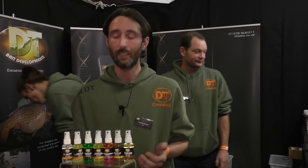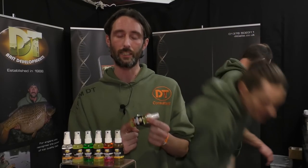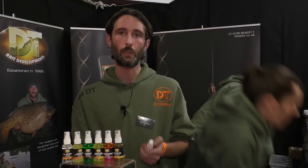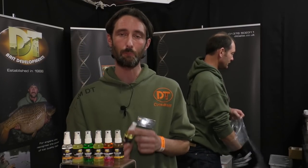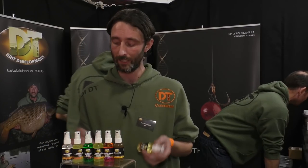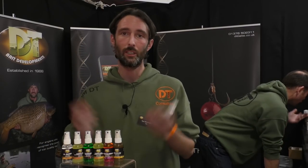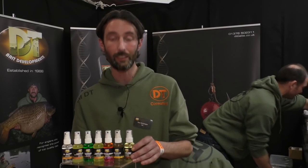rejuvenating ready-mades. The liquids themselves have been thinned just slightly to make sure that they atomise with a liquid feeding trigger. Now this liquid feeding trigger has been described as one of the most potent ever tested, so I had to make sure it went into our sprays. The more you spray it on your pop-ups, the more layers that you're actually building up of attraction. So that is the bait spray.